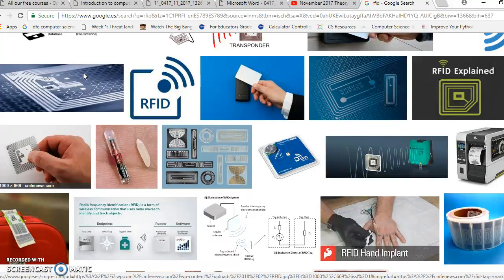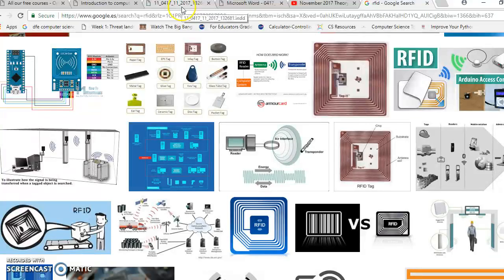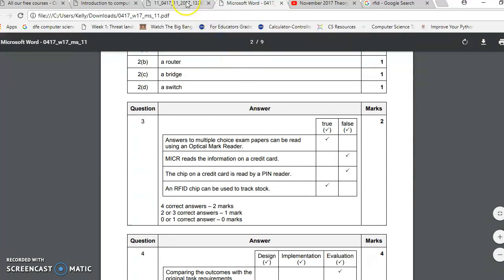They come in all sorts of shapes and sizes and forms, not just stickers. Some of them are not detectable at all. Sometimes when you go into a store, they have those great big disc tags that you can see here, and some of them don't. Some have very small tags, and when you go to the counter, they rub it against a plate, and that stops it from working so you can leave the store. So can they be used to track stock? Well, absolutely yes, as you can see.